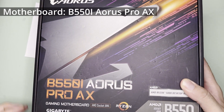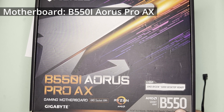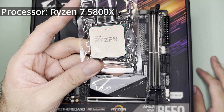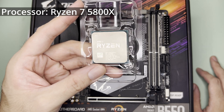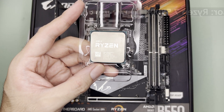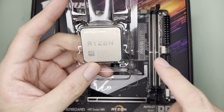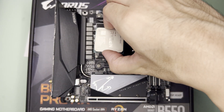Let's try to mount this. For the mounting test I will be using a B550i Aorus Pro AX, which is the only ITX motherboard I have. As for the processor, I'll be using a Ryzen 7 5800X. A 5800X with a low-profile cooler doesn't sound optimal, but the cooler is rated at 130 watts and the CPU is rated at 105 watts. Although there are no standards in TDP rating, based on specs it should be able to handle it — though I really doubt it, but I'll test it anyway.